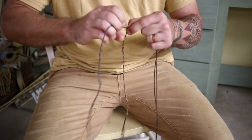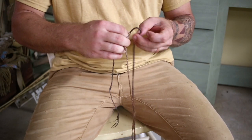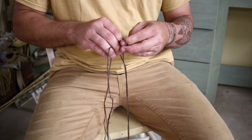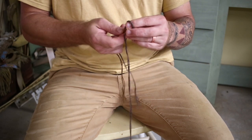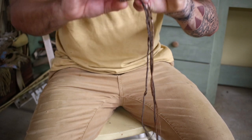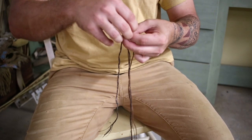Now I tend to make my bottom loops a little bit smaller than the top loop because it doesn't have to slide over top of the limb like the top loop does when we unstring it. I kind of want it to stay on, so I prefer a smaller loop, and that's why it's only about 1 inch for me. When I lay it out like this, it's a much smaller bottom loop.